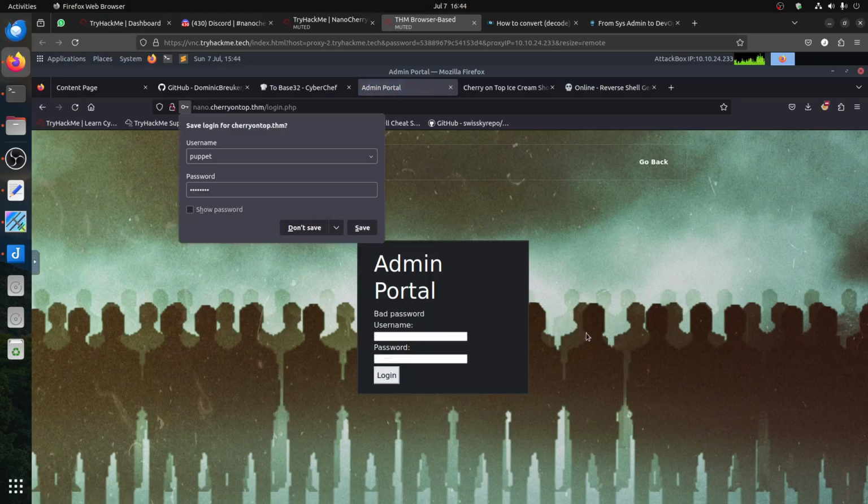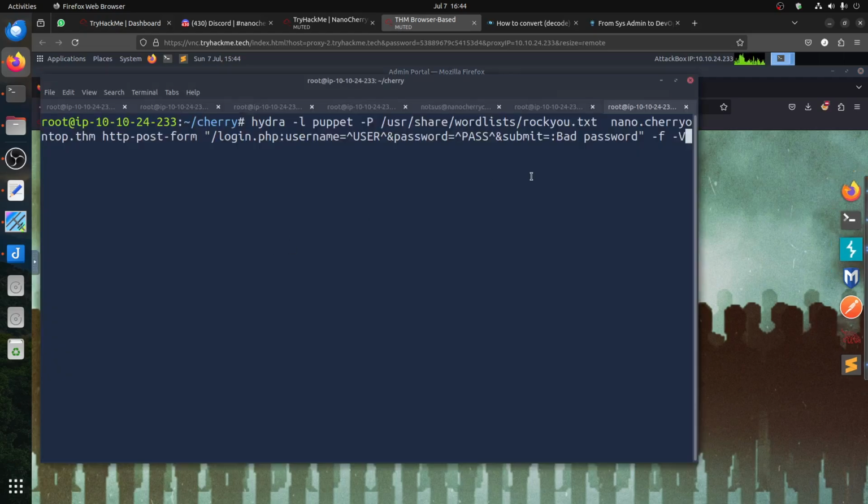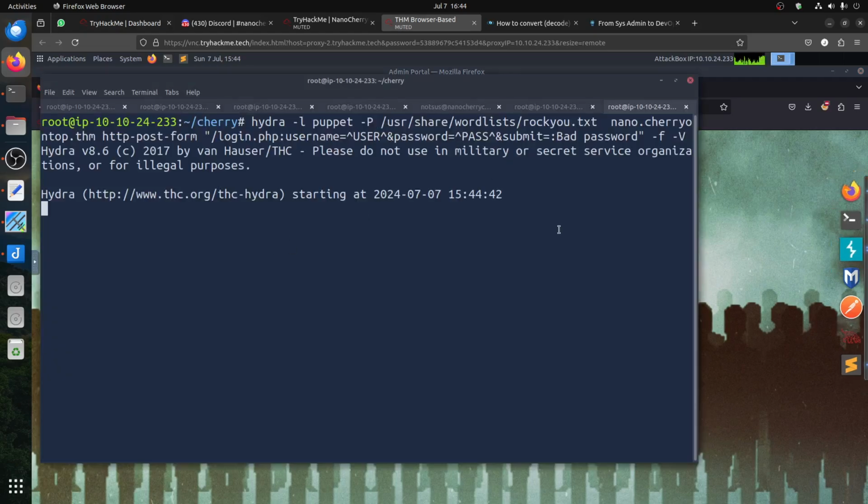It said bad password. Here is where it took me a while, because when it said find a dashboard for Molly, I thought, believe me, in the beginning the username should be Molly. And when I didn't find it, I thought, what the hell? So it took me a couple of rabbit holes. Let's try this one.